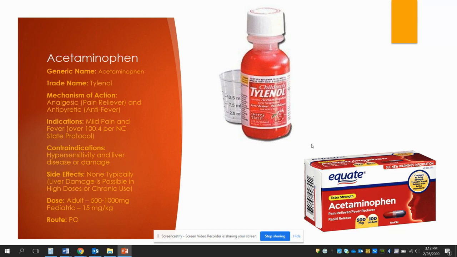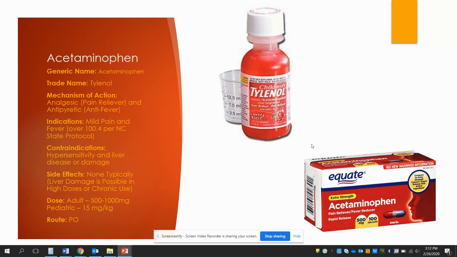Now, this is going to bring us to the medications themselves. What I'm going to do is start talking about each medication, and then I'm going to do a separate video that is giving you some more information about the drug cards. What I will tell you up front is that everything in this PowerPoint is essentially going to be on a drug card. I have done all of the work for you. I have found all of the information for you. You do not have to go out and find anything else.